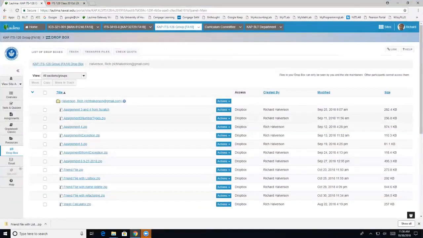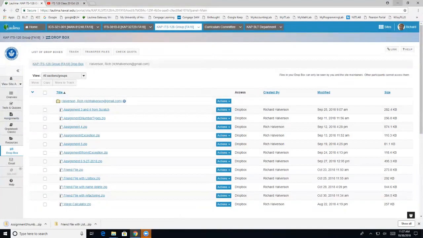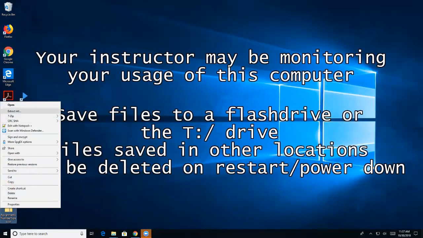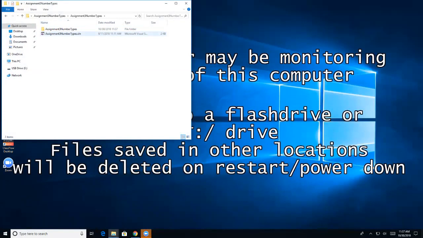I wanted to show you, do you remember back a long time ago when we were doing number types? Let me see, let's pull up one of these old ones here. September 11th. The name, date sounds familiar. So I'm going to bring this one down and see what it was in here. Extract all. Here it is up here. I'll throw this away. And I don't need this anymore because I've already saved it. Keep my desktop clean. And here's my number types. Let me open this up.